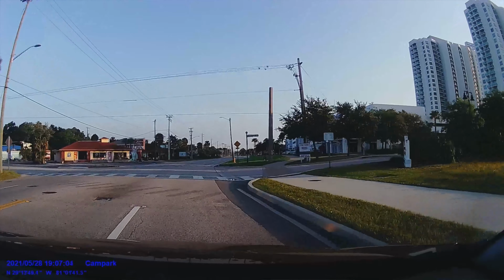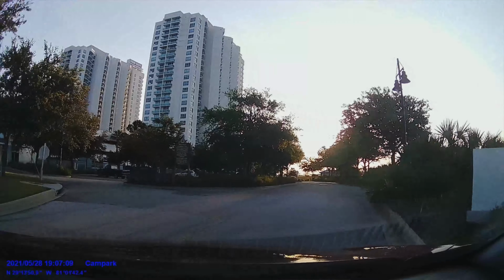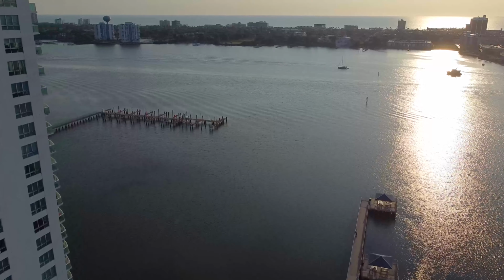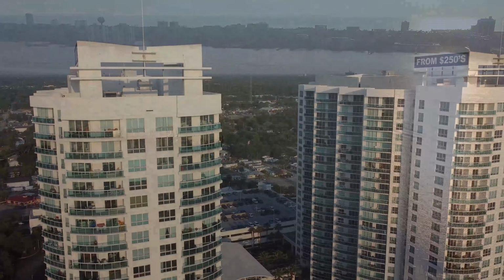After that, I decided to drive over to the riverside, since I was in that area, and put the drone up at a little park right along the river. There was a guy there fishing, but he was on another pavilion a little further over, so he didn't seem to mind me being there. Once the drone got above 150 feet, you could barely hear it, and I sent it out over the water, and you wouldn't even know it was there. So I flew around, got some shots of the river at sunrise, and some of the buildings nearby.